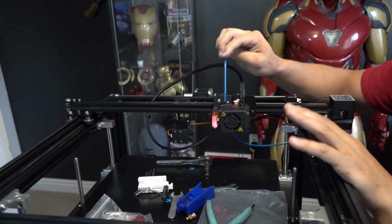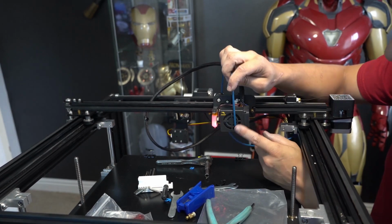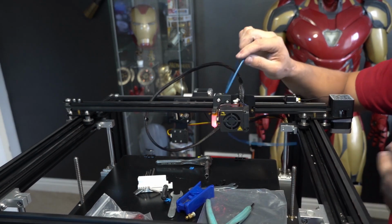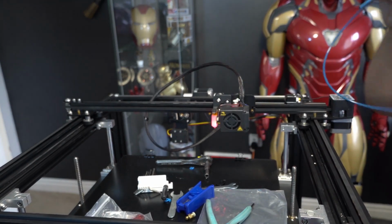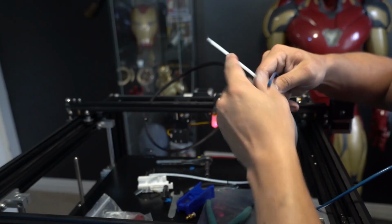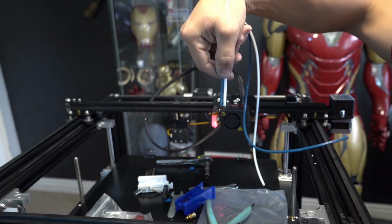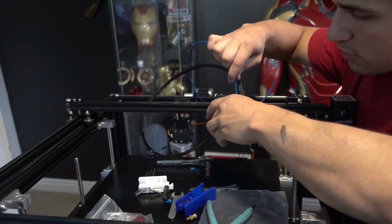Now, you saw how far this tube went into my hot end that was removed from the printer. This is gonna go in quite a good amount. And you can even use the old tube to size up where those teeth marks were on just how far in it went. So this went in a good amount here, so you're gonna wanna make sure that it goes in about that same distance. So go ahead and just push it in all the way.